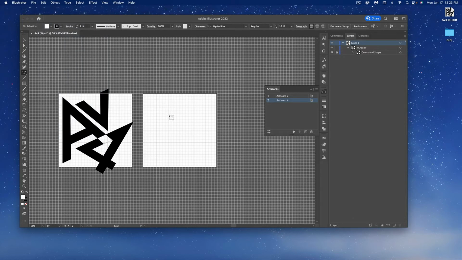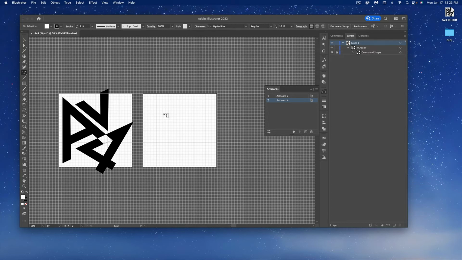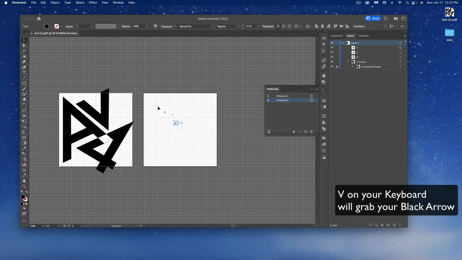All right. So what we're going to do first is go to our Type tool. Make sure our Type tool is selected. You can just hit T on your keyboard as well. And we're going to click into open space, and hit our A. And I'd like for us to click again, and you might have to double click to get it to reselect. And we're going to hit our V, and we're going to hit our 4. Once we have all these characters, I'd like to make them 72 points. You can just use your black arrow, and you can find your black arrow by hitting V on your keyboard.